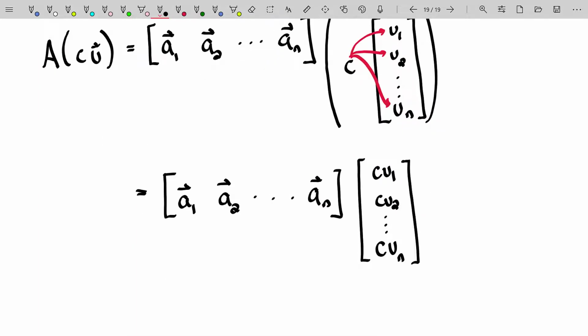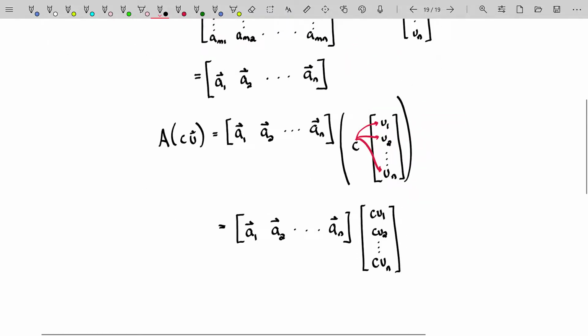And we get down to this point right here. Again, performed a perfectly legal move. The next perfectly legal move is the fact that a matrix times a vector, we know from definition, is going to be a linear combination of the columns of the matrix, where the weights of that linear combination are the entries within the vector.